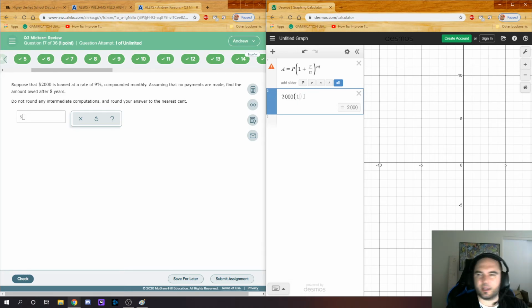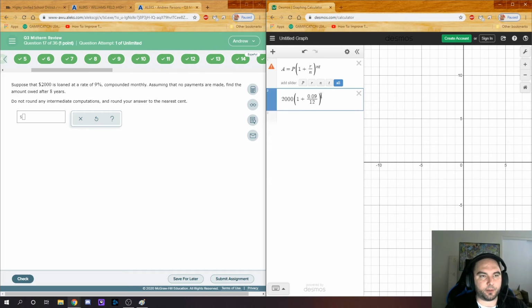The 1 is in there, kind of like the last problems that we had. And then you put the rate, 9%, 0.09. Now this is where there's a difference. Compounded monthly gives away that it's compound interest, because they use the word compounded. You have to include that by using the letter n. But you don't just put whatever. Monthly refers to how many times per year. So monthly is 12. So I'll put that over 12.